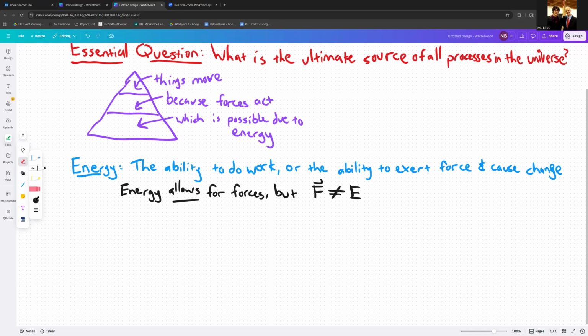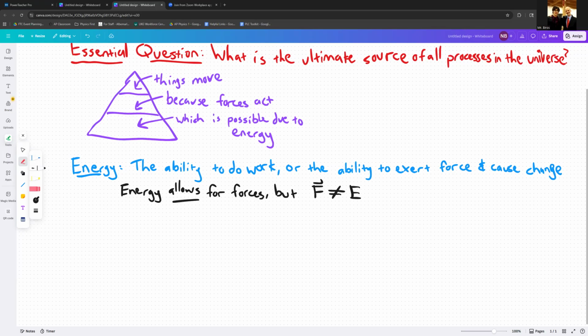So even though we're going to get into things like gravitational energy versus gravitational force, we want to try to avoid mixing those up, right? When you're talking about a situation, it will be important to remember: am I talking about the push or pull here? If I am, I would say gravitational force. Or am I talking about the energy that is present, which allows for that gravitational force to be exerted? If I'm talking about the energy, I should say gravitational energy versus gravitational force or force of gravity. So just be careful with that because people will tend to mix the two together, and we don't want to do that. They are not the same thing. Energy is the reason that forces are acting.